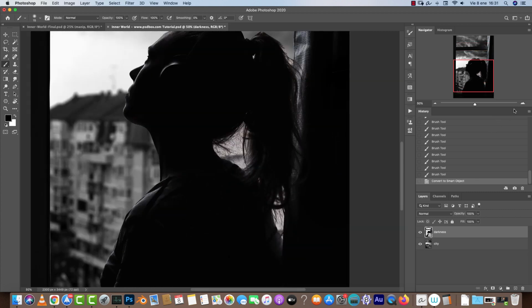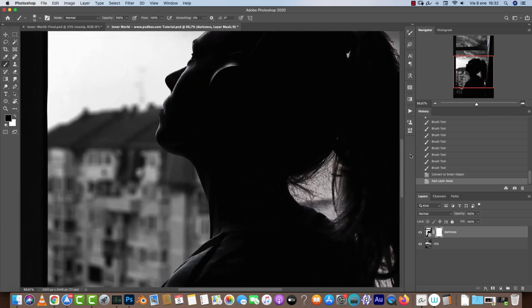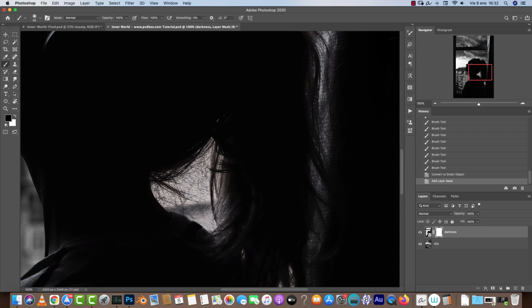Let's deal with the hair. Here you have a couple of choices. You can either leave this as it is and just lighten a bit the background. As you can see, no one could really tell that this is actually part of the old background, but what you could do is create this layer mask, or if you keep the other one, just keep that. And with a soft brush, let's say opacity and flow 20 and 30, you could gently paint over this and just hide part of that background.